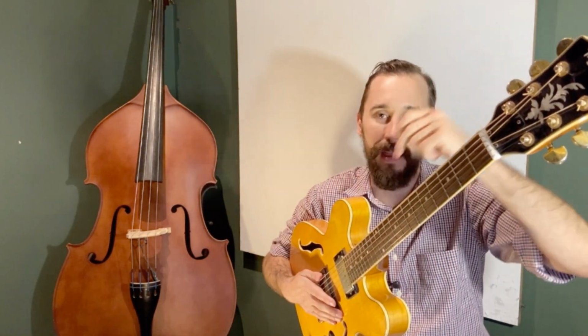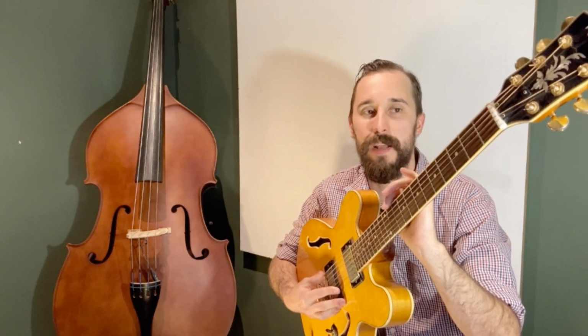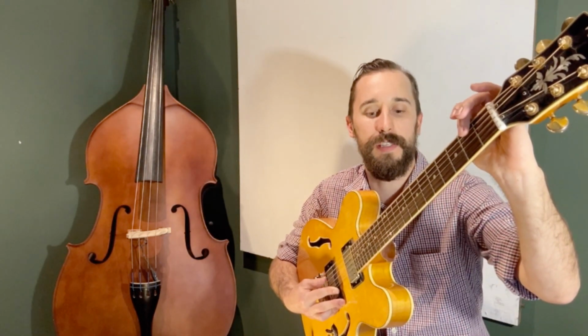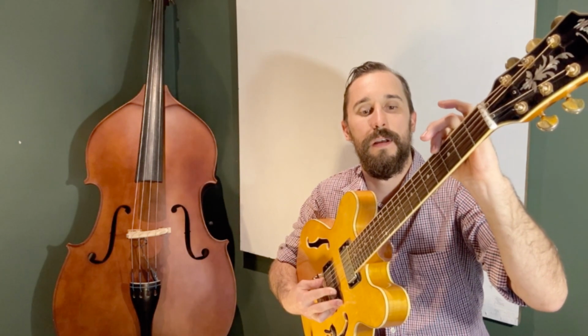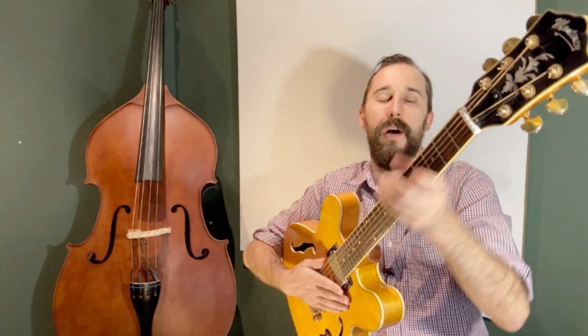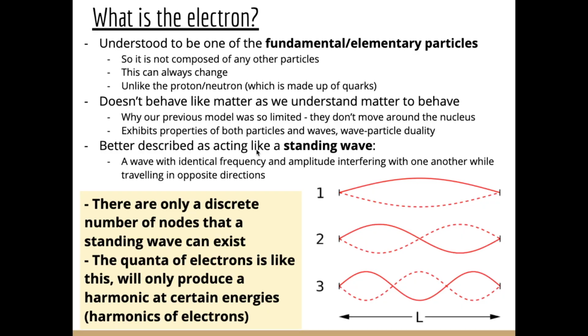But why this is such a good sort of analogy is because I can't just put any amount of energy, as in where I'm getting the harmonics on the guitar. I'm getting no standing wave there, no standing wave there, no standing wave there. It's only specific amounts of energy that the electrons can exist within. So a good way to describe the electron is like this standing wave. So our analogy of the guitar with the certain frequencies of the harmonics that it can exist in.